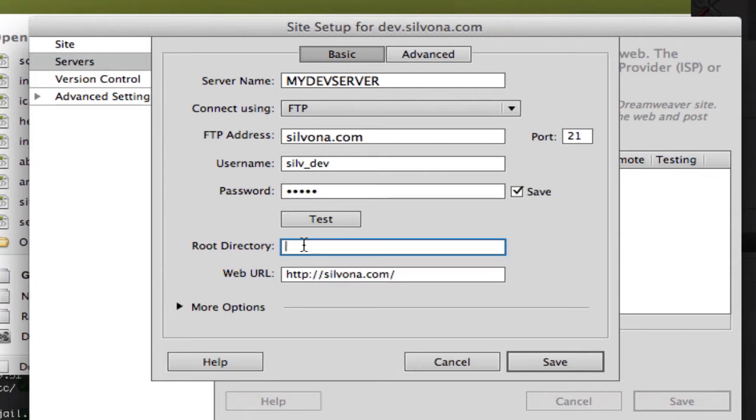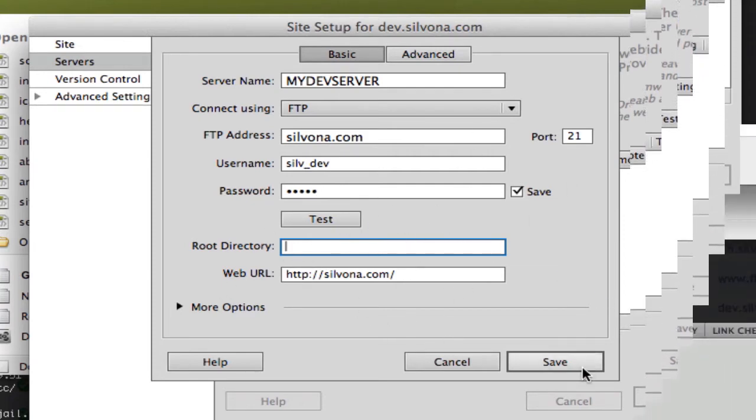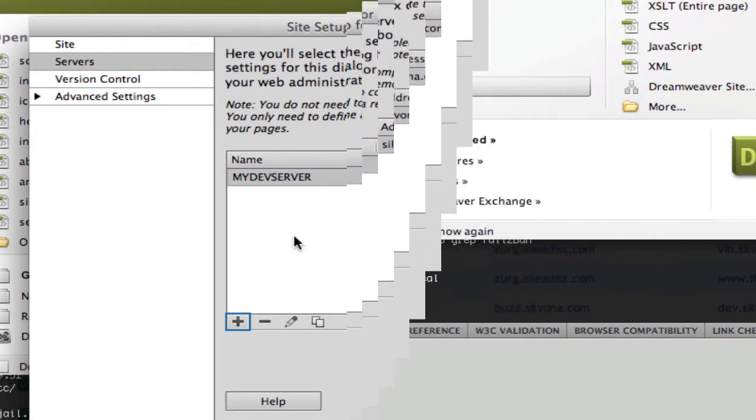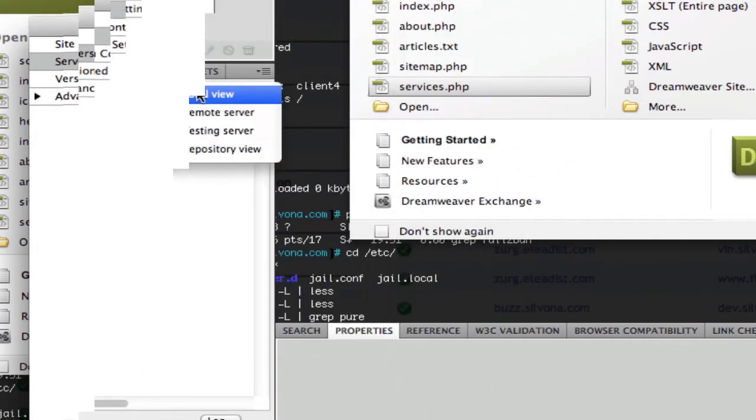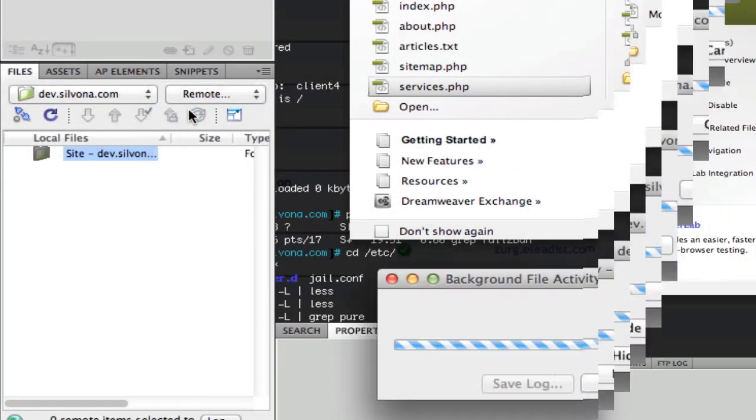What I was going to say is that you're going to actually want to change this to the directory you're actually going to be working in. I'll show you why in a second. We'll come back here. Alright, so we have this all set up, right? We're going to come back to the screen. Done.